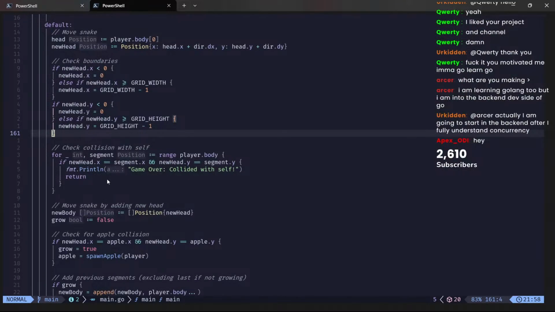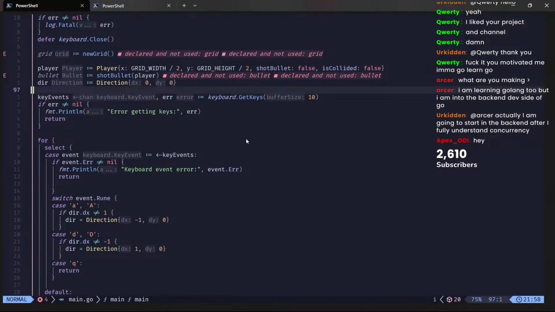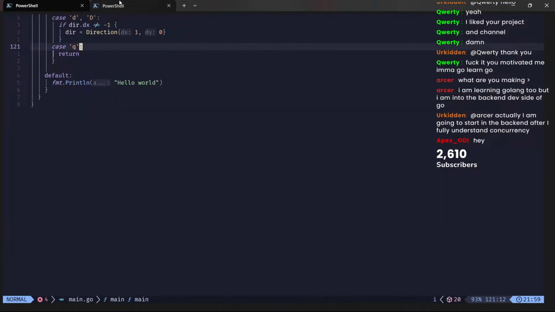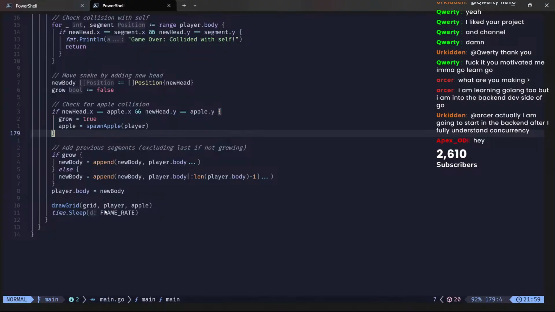Then we also need the collision. We need this one, we don't need that. So in this one, we have to draw the grid and frame rate. Okay, we need the frame rate.